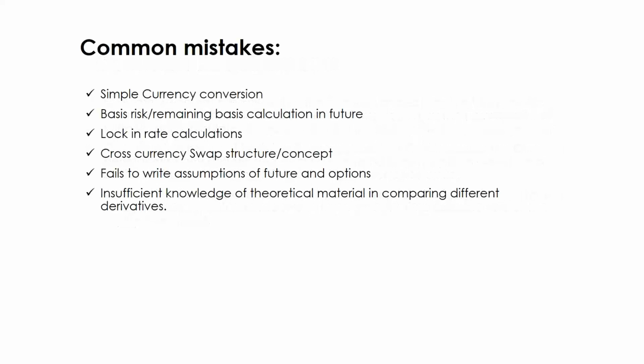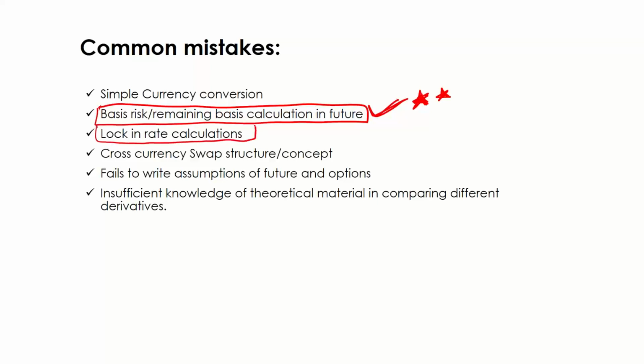So what are the common mistakes? I have seen many students make mistakes in simple currency conversion. You should know how to convert the currency. I have seen many students make mistakes in basis risk or remaining basis calculation. So you have to learn this in today's lecture. You should never repeat this mistake. I am highlighting this. I have also seen many students lack in lock-in rate calculation, so you will be learning how to calculate the lock-in rate.